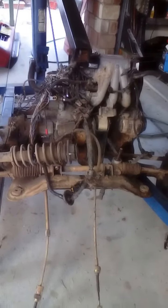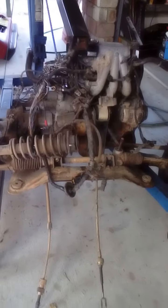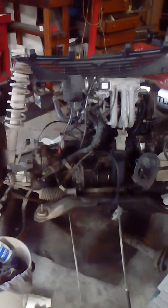Engine out today, thank god. Here it is — engine, gearbox, k-frame. Anyone who tells you this is the easiest way to take out one of these engines with the k-frame and everything is talking out of shit. It is the worst possible way to do it, but I had to because I'm taking out the k-frame. Slightly easier on the wreck car since I didn't have to worry about it.